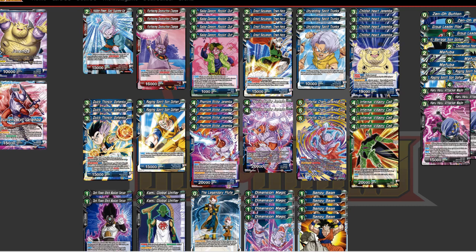Originally in the deck, it was quite a large Gotenks presence, so Goten and Trunks. And on the day, I finally managed to get enough to build it this way. So I pretty much just rushed my side deck together, and they just happened to stay in there, to be honest. So they never even came across.